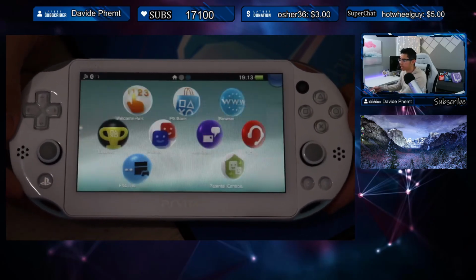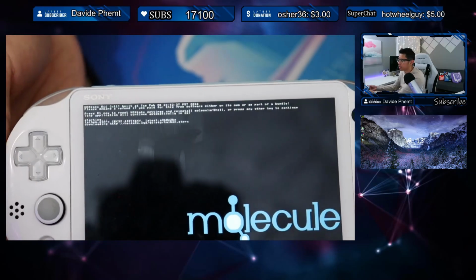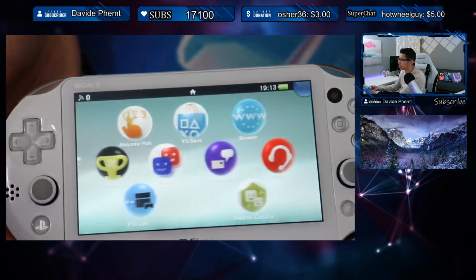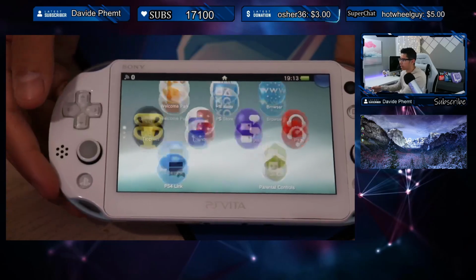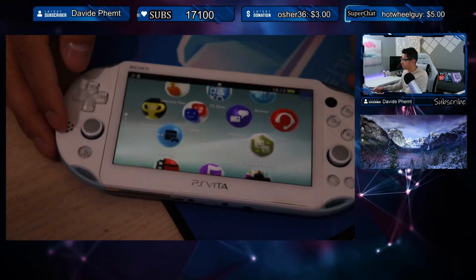It should automatically download and take you to this new window, and it downloads the firmware and also installs molecular shell. But since we already have VitaShell, we don't really need it. You see what's going on there? Yeah, that's the touchscreen.